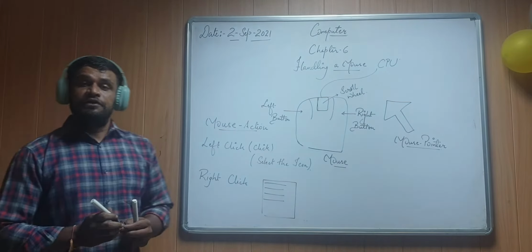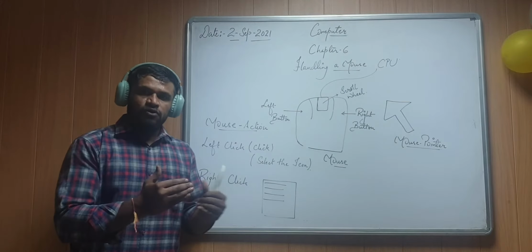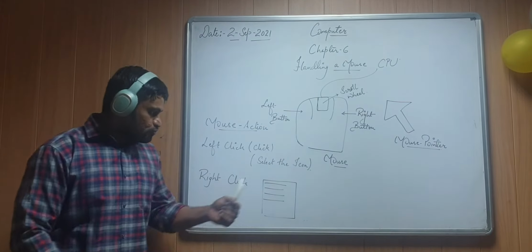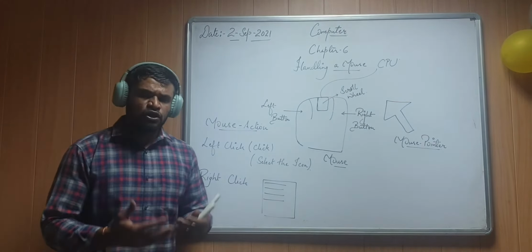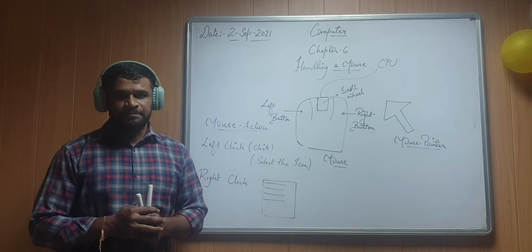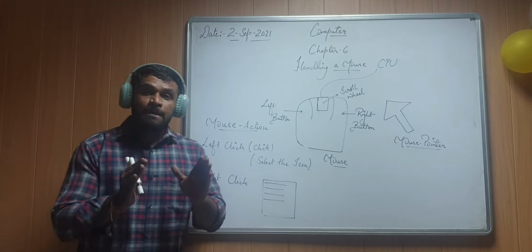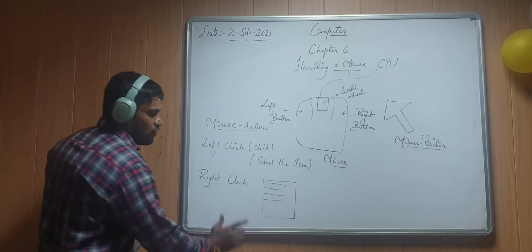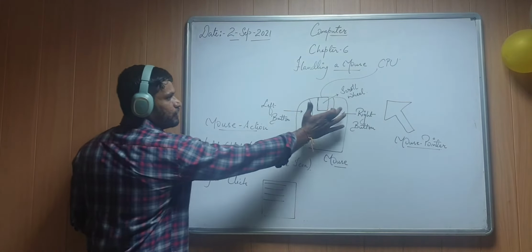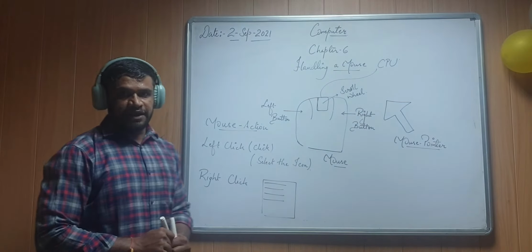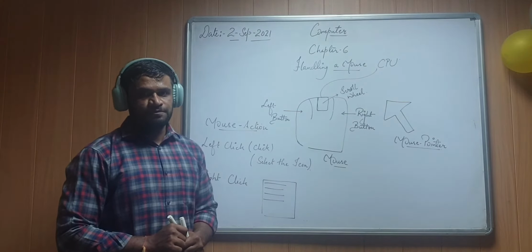That menu will have different commands which you will later on, when you grow up, be using in creation, copy and pasting. So these commands are available in that menu which is known as pop-up menu, which will appear when you right click on the screen with the help of your mouse.